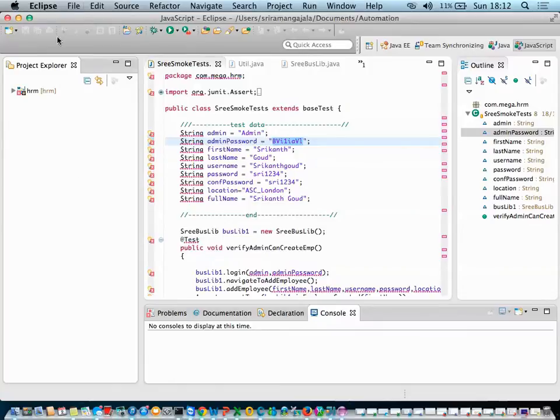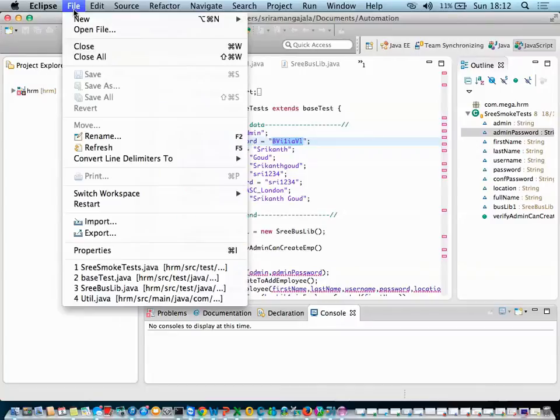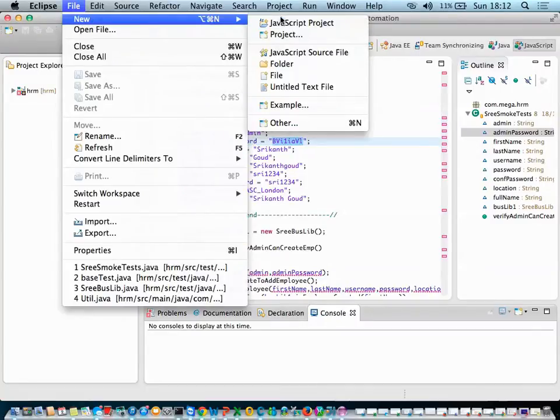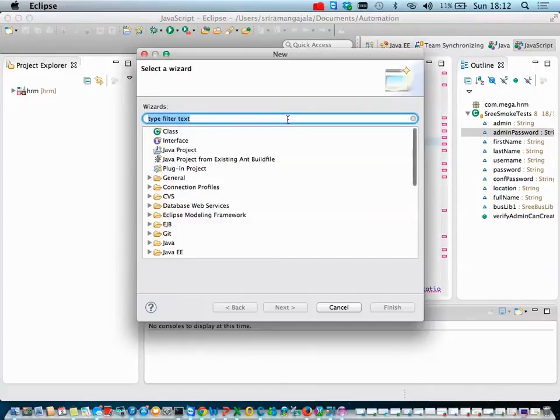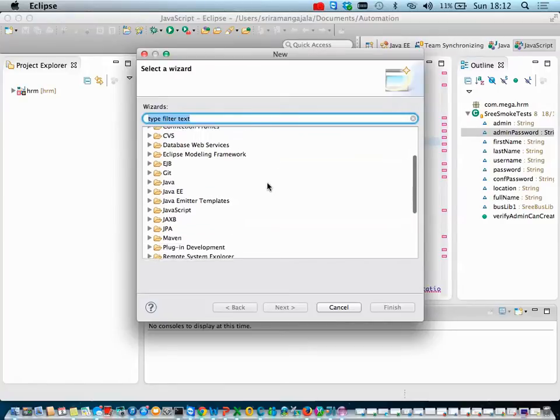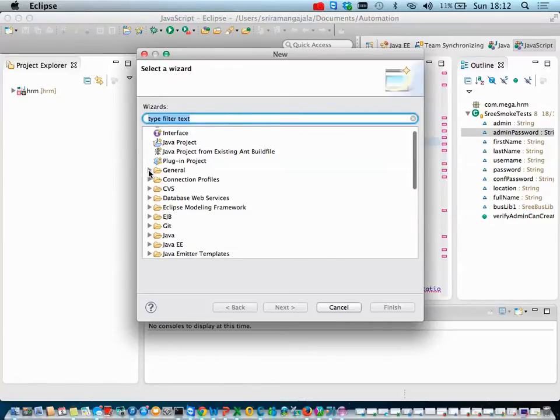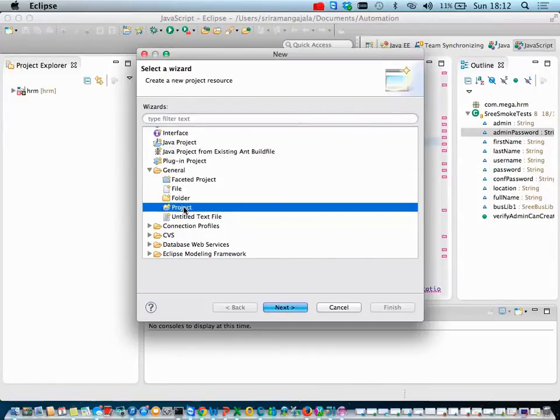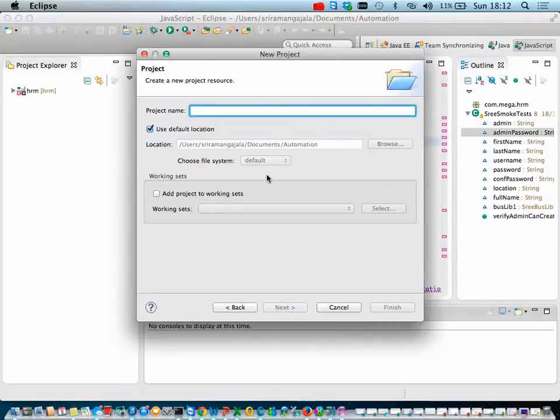This is very good. So you need to go first here and create a project. Typically go to Other, so that it will give you a list of projects. You have a lot of different kinds of projects that you can create. Right now, create a general Java project. Right now, we are not using anything else. Click on next, and give the project name. I can give your name as Gems.